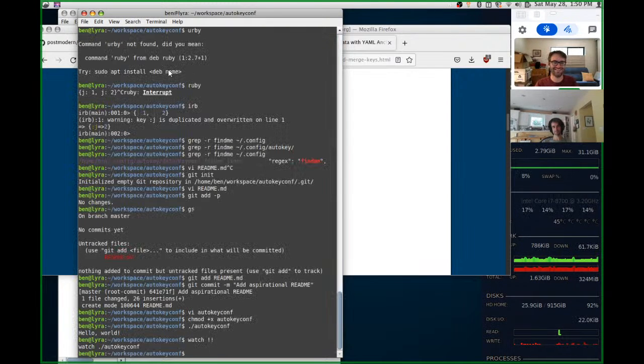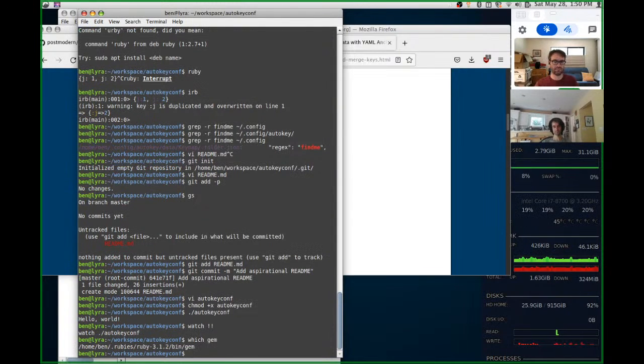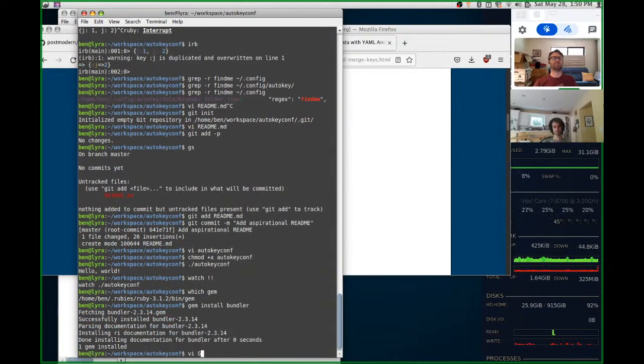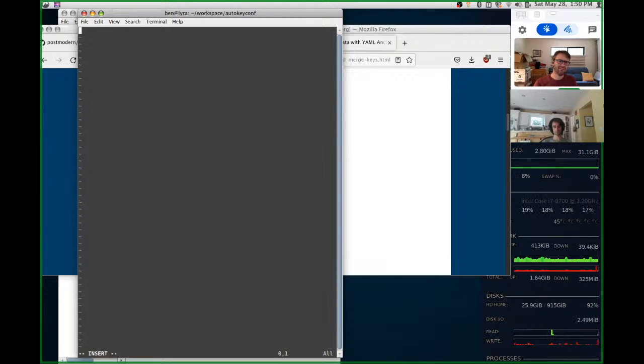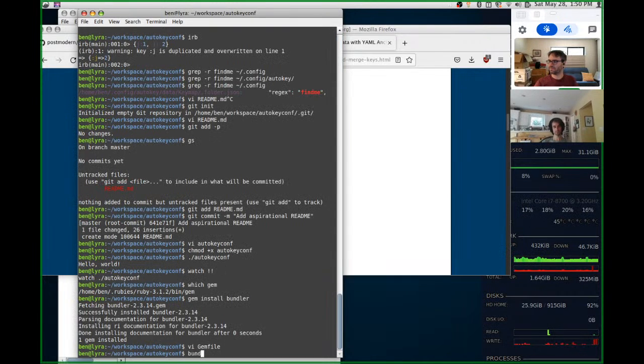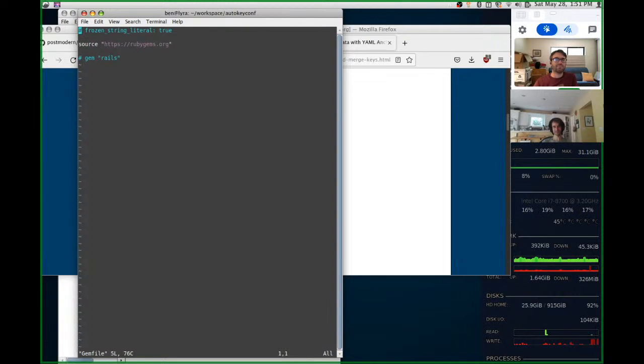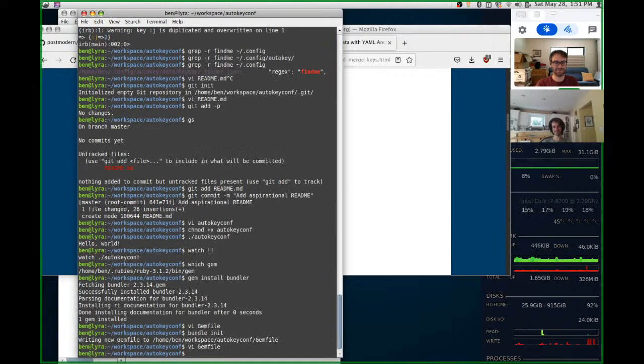Oh, interesting. Well, I'd rather watch our tests. Yeah, we should do that. Yeah, let's try some tests. Where's our gem installed? Okay, good. Gem install bundler. We're going to write a Gemfile. Is there a bundle init? Oh, I hadn't even thought about that. Ha ha ha! Wow! My days of handwriting Gemfiles are over. For example, gem rails. I don't think so. Right, yeah. Not today.